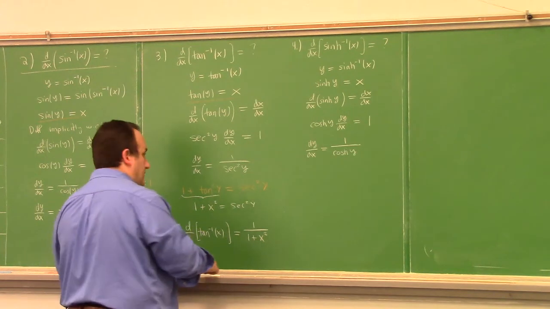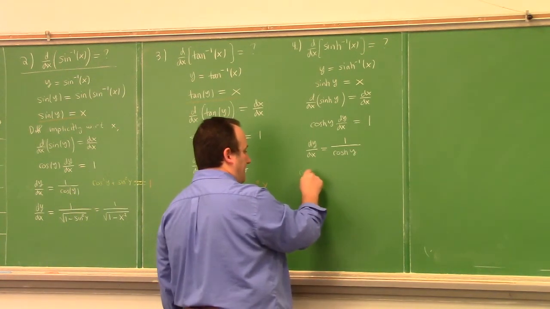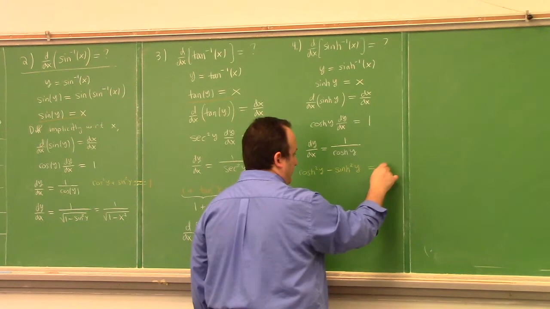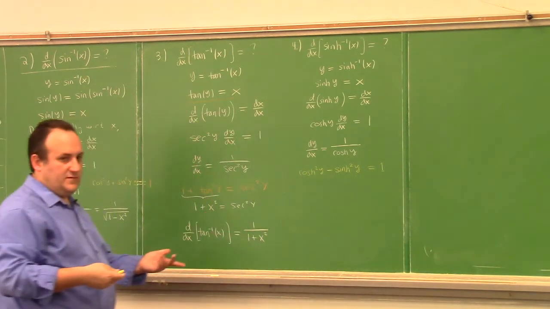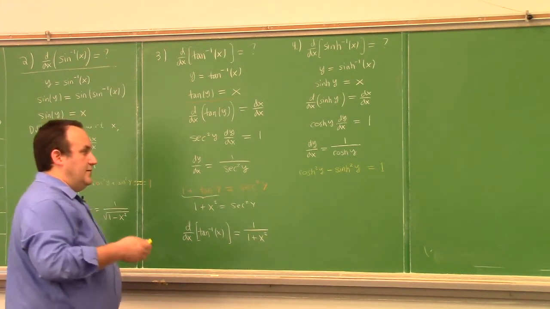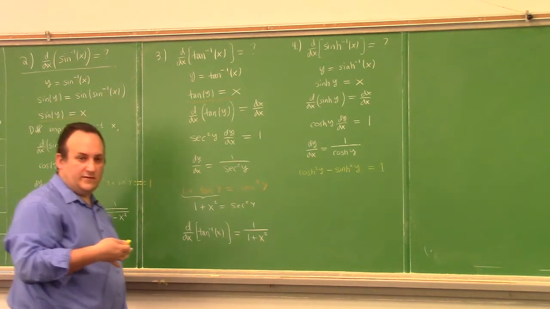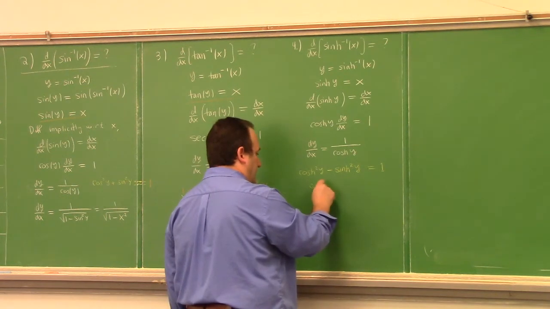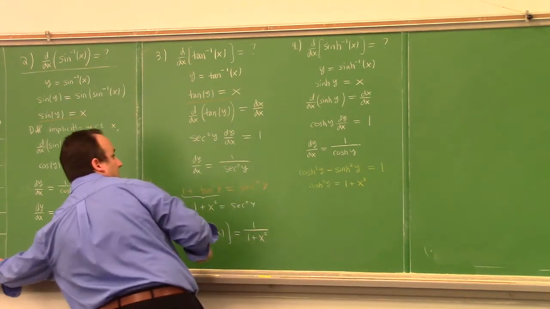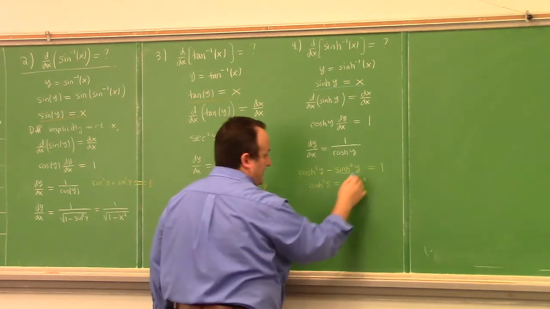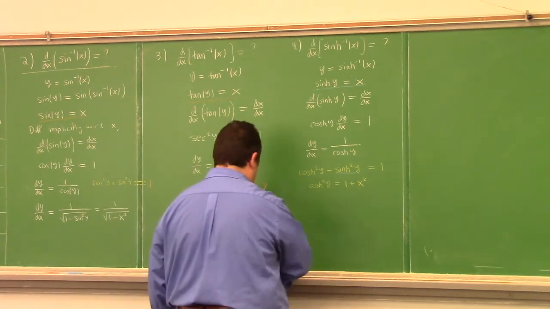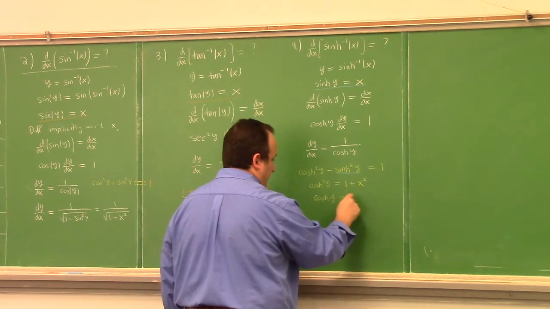Well, I'll remind you. Cosh squared y minus sinh squared y is equal to 1. If you doubt this, you should spend 5 minutes to derive it. It's not hard to work out in terms of the exponentials. Now, sinh of y was x here, right? So this says that cosh squared y is equal to 1 plus x squared. Using this to take that and add it to the other side. And so what's cosh equal to? Yeah, cosh y is the square root of 1 plus x squared.